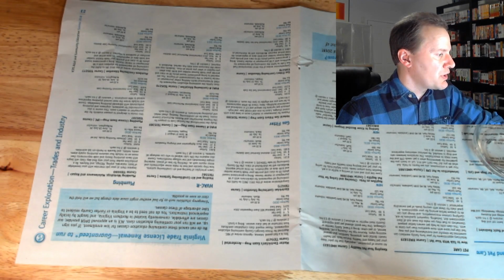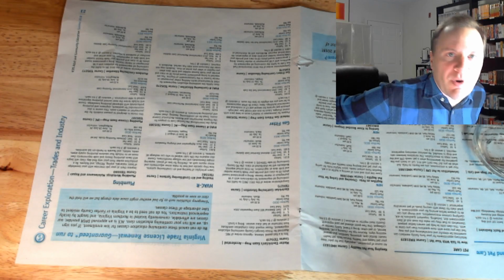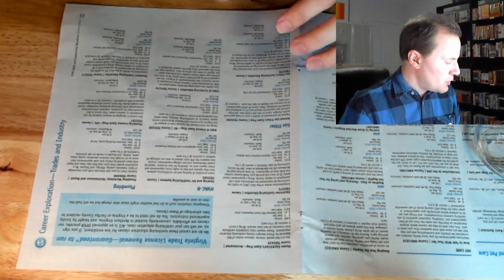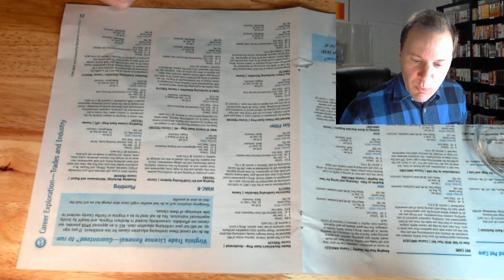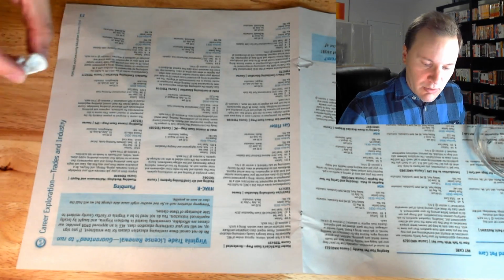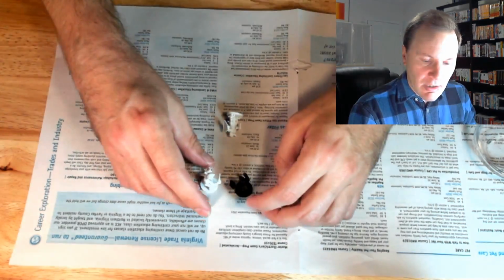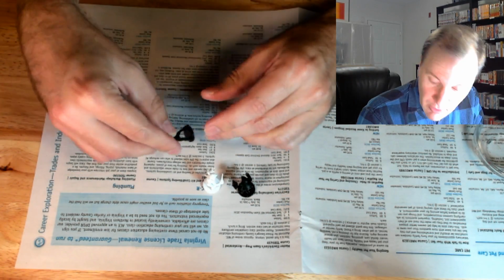So yeah, I think we're good to go for Workshop Wednesday, where today we're doing some painting of miniatures, which is kind of back to where we were some time ago with miniatures, with Workshop Wednesday rather. Lots of minis I was working on back then. I think I can now work on this.